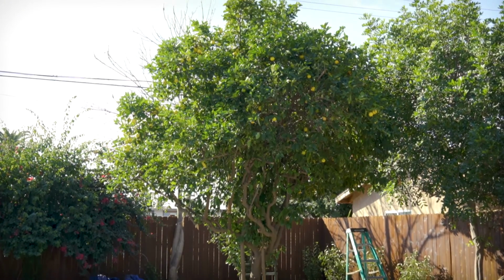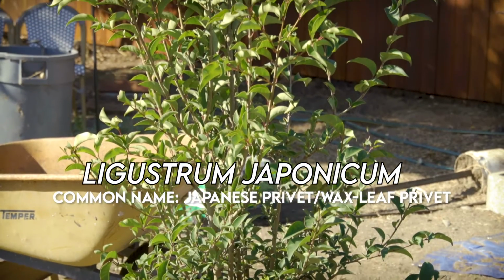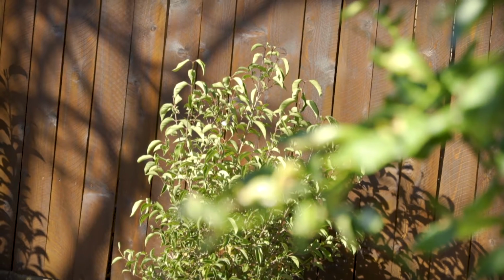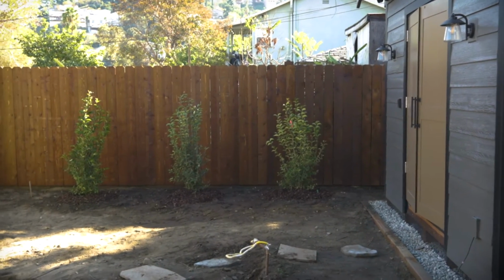For now, we're adding some wax leaf privets to act as hedging in some empty areas along the fence, so we'll be focusing our drip irrigation efforts on the perimeter of the yard, and we plan to add on to the system as we continue to plant up the backyard in the near future.